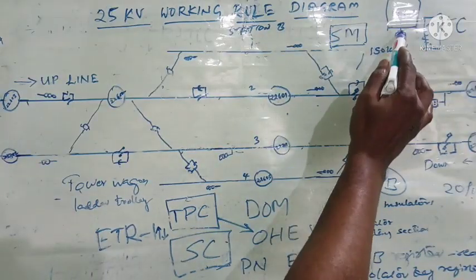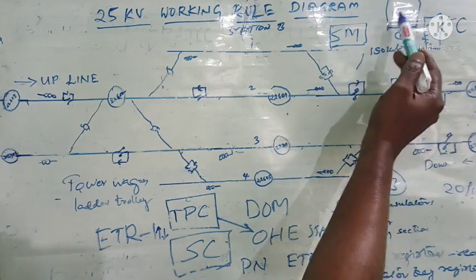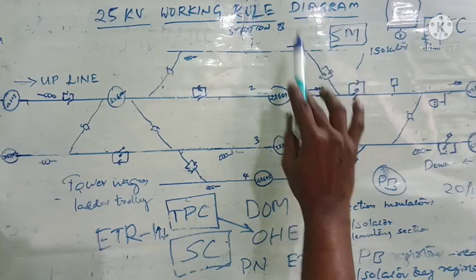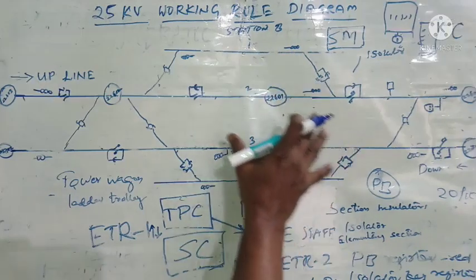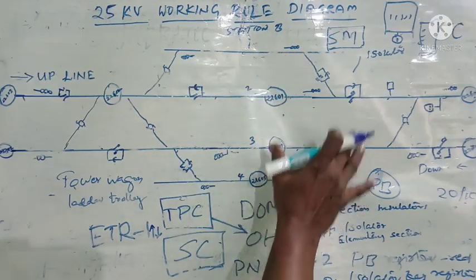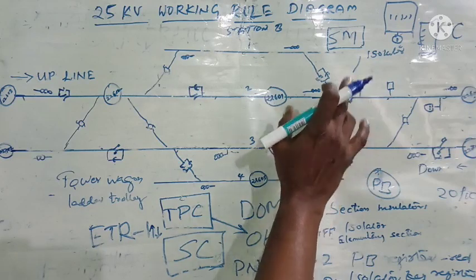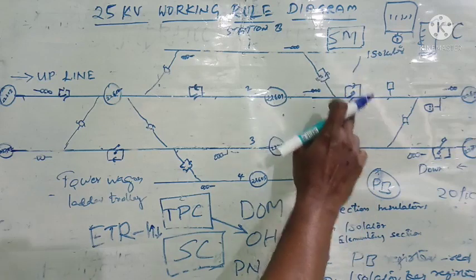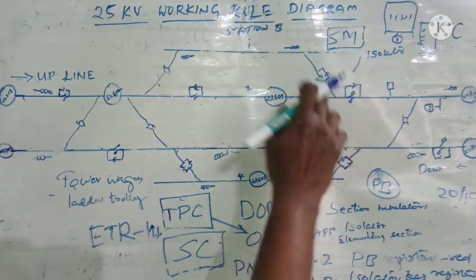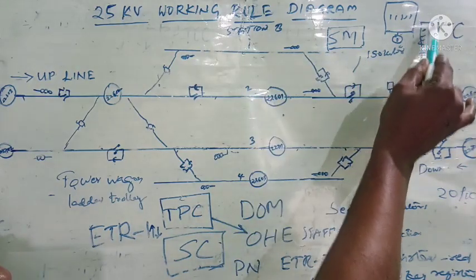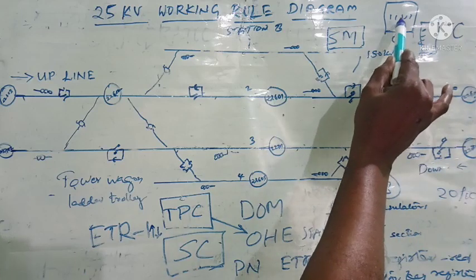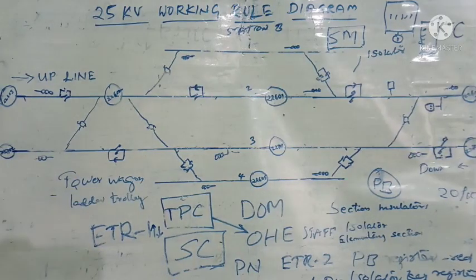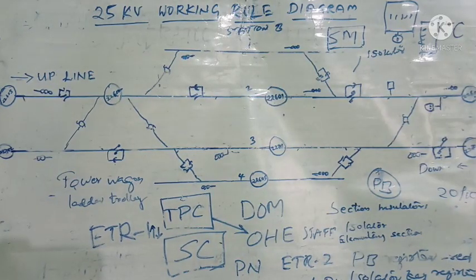In case this glass fronted box has broken, that is, the glass has broken, these keys should be kept in the safe custody of the station master. Here the station is having 7 isolators, and all these 7 isolators are having padlocks. This padlock should be intact, and that should be inspected by the station master every day. The list of the OH officials who can take over this isolator key has been given to the station by the section engineer TRD or DEE TRD.